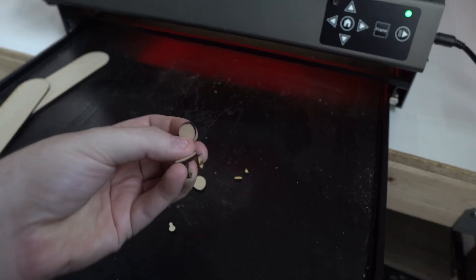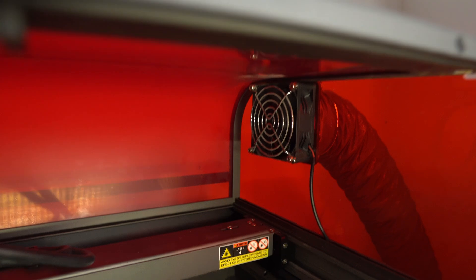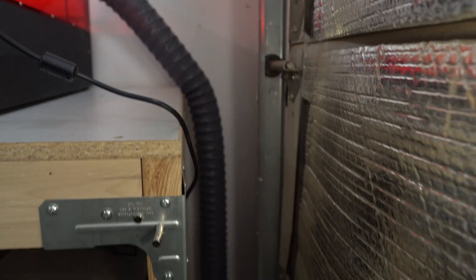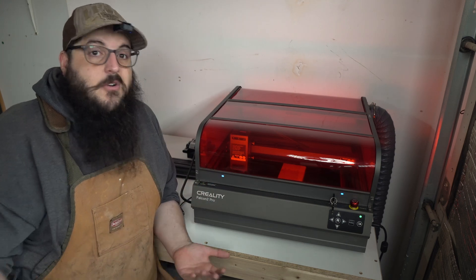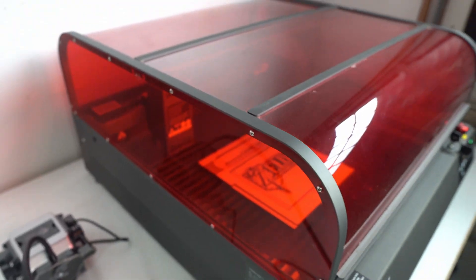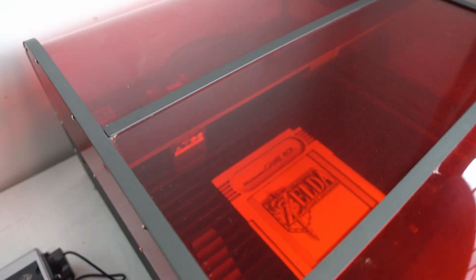The major difference between the Falcon 2 and the Falcon 2 Pro is the top canopy part and all the features that come with it. Everything in the Falcon 2 Pro is enclosed because there's a small fan in the back corner that can help suck out all the dust so you're not breathing it in, and the fan actually does a really good job for its size. The canopy has some great safety features — that red plastic is there to block out all the harmful light from the laser, basically to protect your eyes so you don't go blind, and it surrounds the laser giving you a good 360-degree view of your workspace.